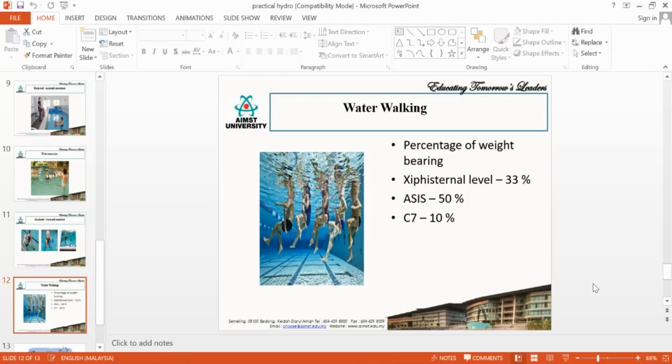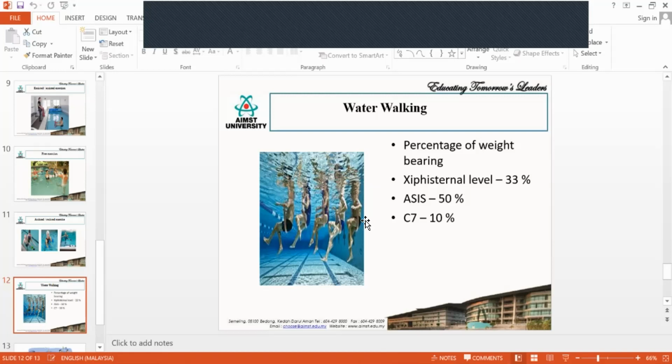Is that clear? This is the normal way for you to understand and decide at which level you want to put the buoyancy belt. Not only this, you can also decide by the body part you are giving exercises to. For example, if you want to give only leg exercises, then you can put them at the ASIS level, waist level or xiphisternum level.